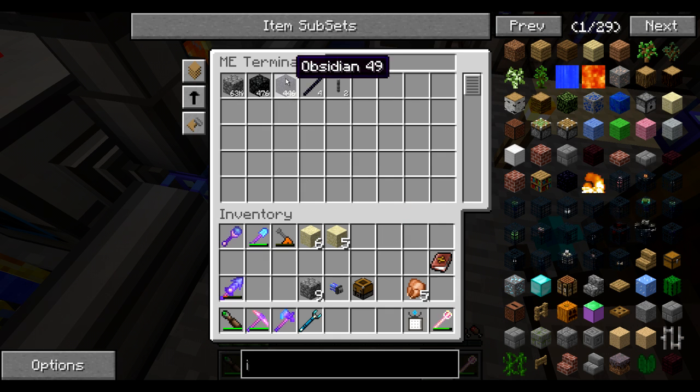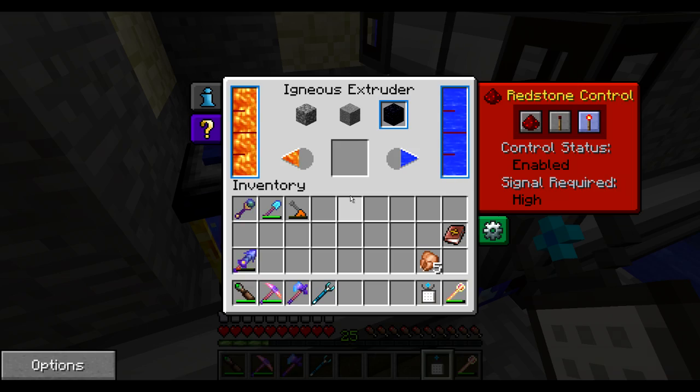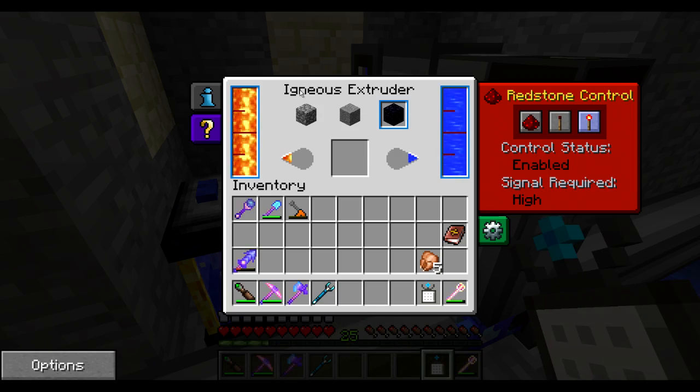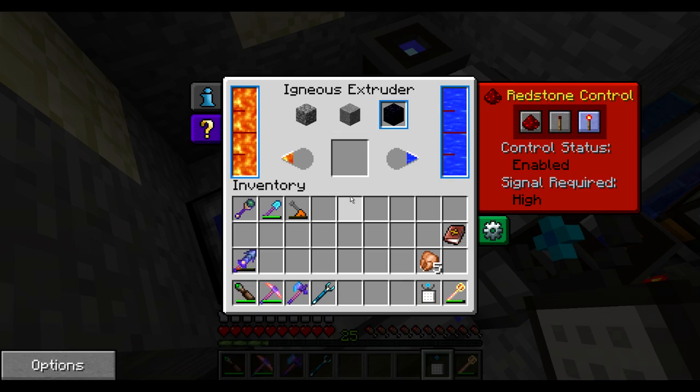Because I started using obsidian lately, this had dipped. I used to have like 800 and now I just had 400, so that's kind of serious. But nevertheless, it's now working. Oh wait, the silly business is actually... Oh wait, right, the igneous extruder doesn't need the BuildCraft energy, so I forgot to connect it and I didn't realize why it was working for a second there. But yeah, it's working without BuildCraft energy.